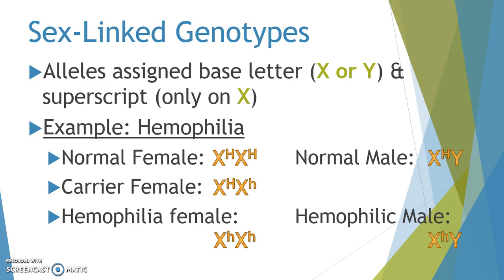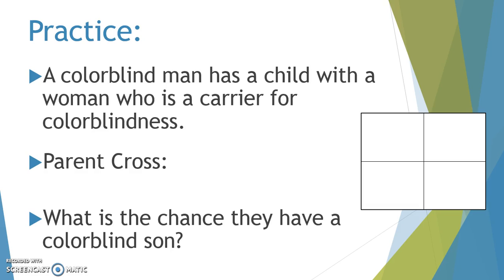So those are your different genotypes. Now, if we're talking about color blindness, then substitute all these letters for C's, and if you're talking about baldness, you replace all those H's with B's. But still, you would use the same layout for your genotypes.